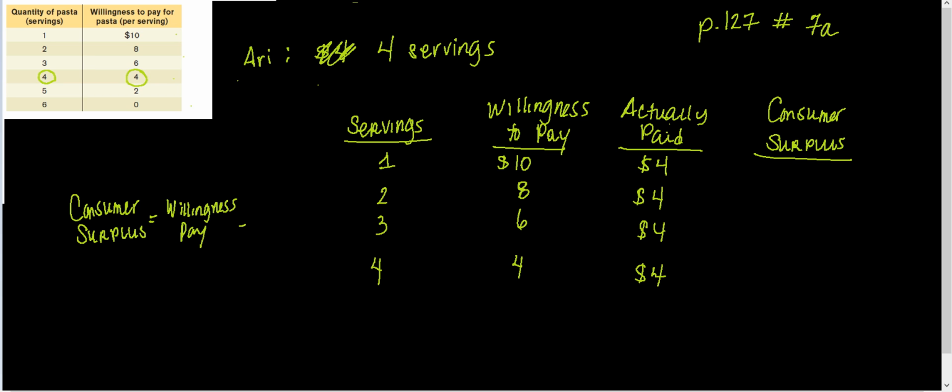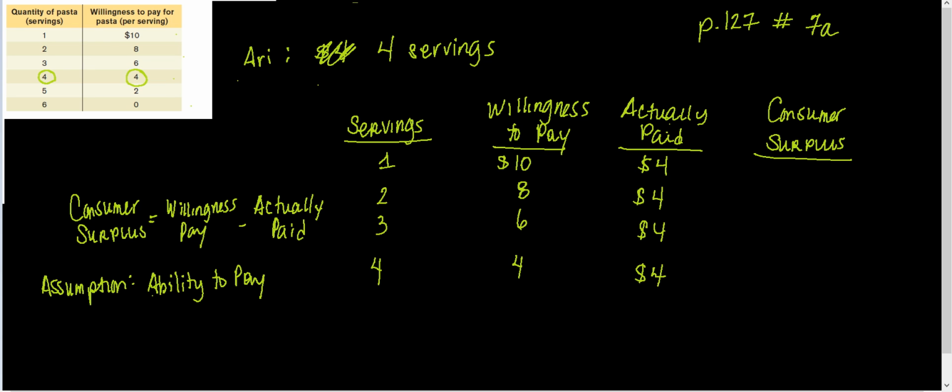And I also want to highlight one thing I forgot to, which is that the crucial assumption this rests on is that Ari went to the food court with enough money to be able to pay for what he wanted. So ability to pay on Ari's part is the assumption we need to make in order to be able to say that what Ari actually pays is reflective of his willingness to pay.